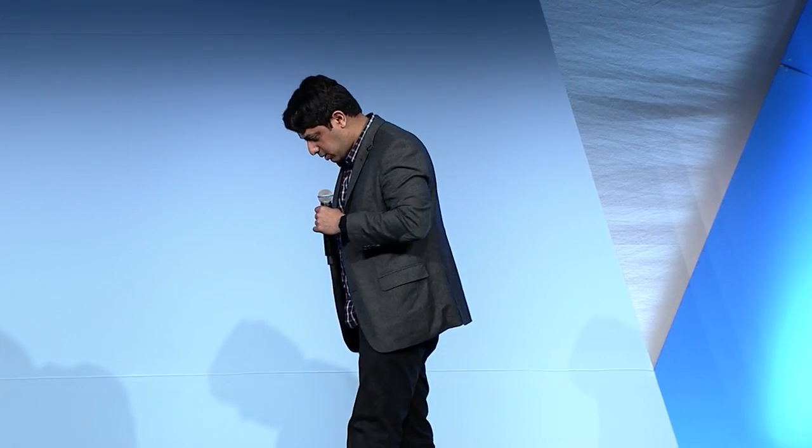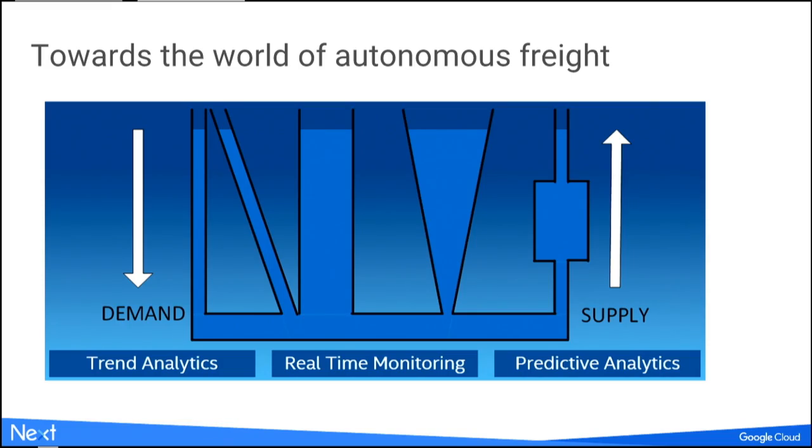And as the picture shows here, a world of autonomous freight. In our view, that's where this is heading, where the supply is automatically quenched by the demands, filled in by the demands. And we believe that supply chain is an $8 trillion market, and there's at least $2 trillion of efficiency to be gained in supply chain today, and it's ramping up to a $10 trillion market in 2020.